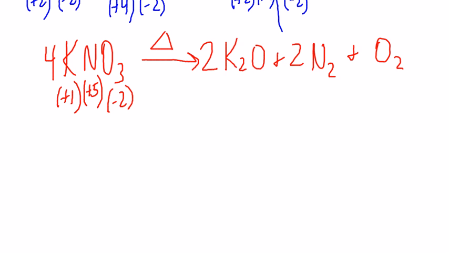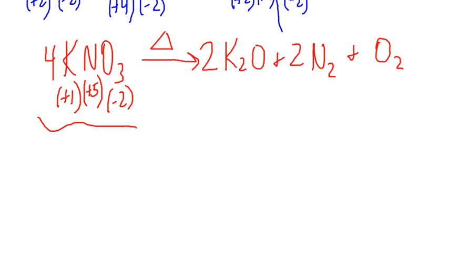-6 by the oxygens, +1 for potassium, and +5 for nitrogen. I know it seems odd assigning nitrogen a positive charge, but in this system of oxidation numbers, it's what we must do to get an overall charge of 0 for this compound. The sum of the oxidation numbers must equal the charge on the compound. And as I stated before, this is an accounting system. It doesn't necessarily represent the reality of charge distribution within the molecule. It's simply a useful way of analyzing whether or not a reaction is redox.